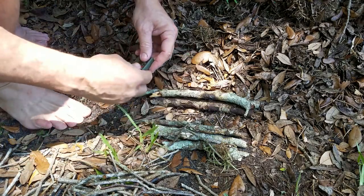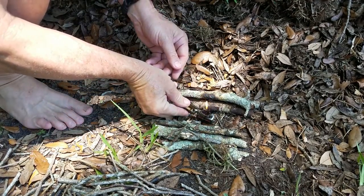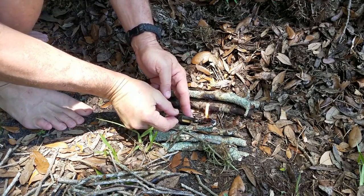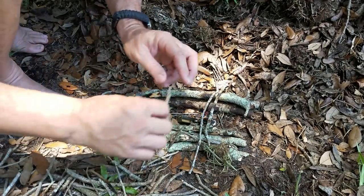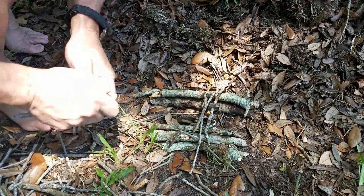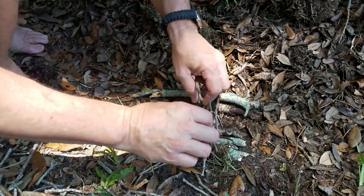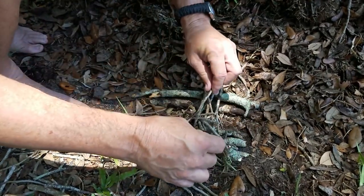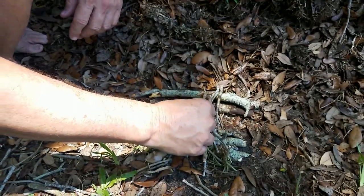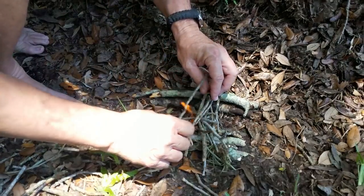I'm going to show you what we're talking about right now. We're going to assume all this is wet wood. We got our Zippo — just put a couple little piles here, light the Zippo, lean it up against one of these piles, and now we just start putting sticks across, a few at a time. That's going to stay lit and allow us to get this fire going without having to hold that plunger down on the Bic lighter.